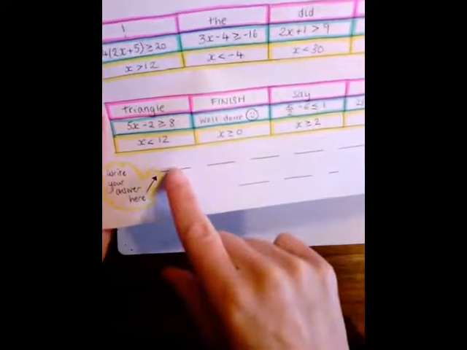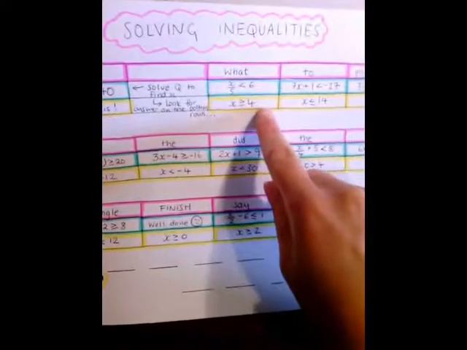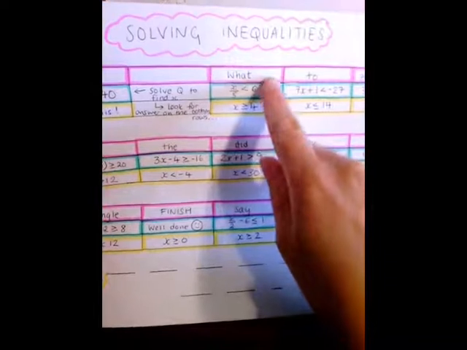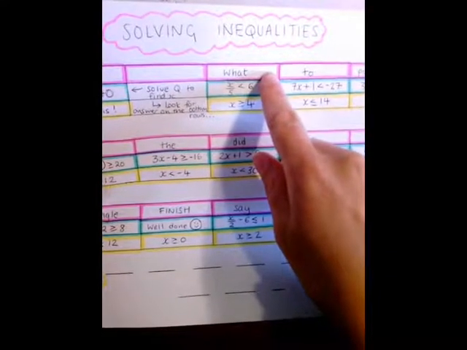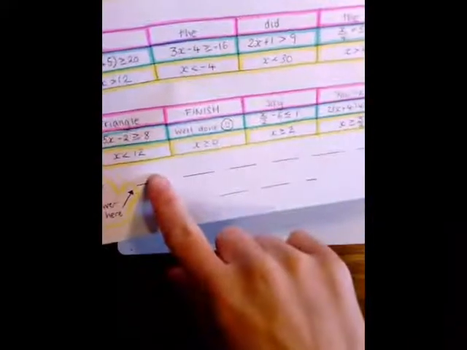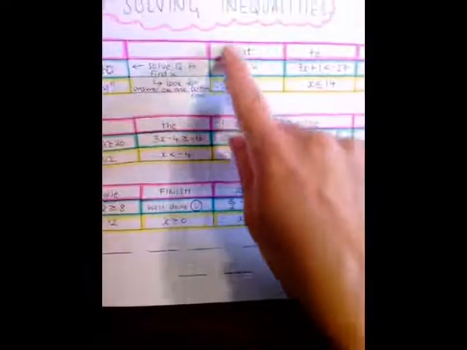So what I would do now is I'd start writing my answer here, and as you can see above the answer there is "what". So that is the first part of the joke, because if you do it correctly it will spell out a joke. So I'd write "what" there, and then you move on to the question in that grid.